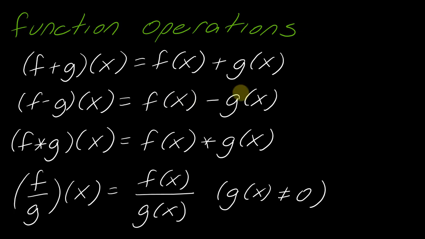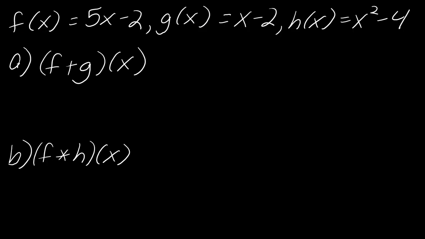If I wanted to take f of x minus g of x, I could write this as f minus g. If I wanted to take f of x times g of x, I could write it like this. And if I wanted to take f of x over g of x, I could write it like this. This is really a shorthand to show that you want to add, subtract, multiply, or divide with functions. Sometimes you'll get problems that look like this, and it's then just knowing what this notation means. That's really the key to this.